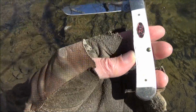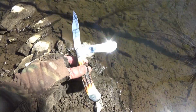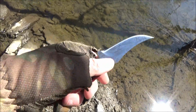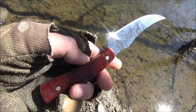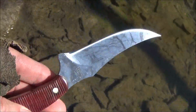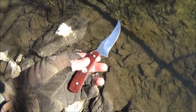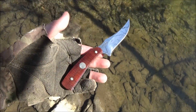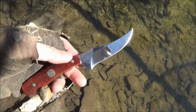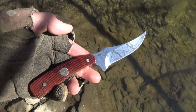Now this knife right here is a Case trapper knife, and this beautiful knife right here is one of my Case saddle horn knives. So basically, if you want to know what this looks like in real life, if you own a Case knife, the finish on this is exactly similar to that on a really nice Case knife. You almost never see that on 1095 high carbon steel, right? I have so many 1095 knives, Tops, K-Bar, Ese, Schrade, but it's a pain in the ass to put a finish like this on 1095. So that's one reason that I'm liking this quite a bit.